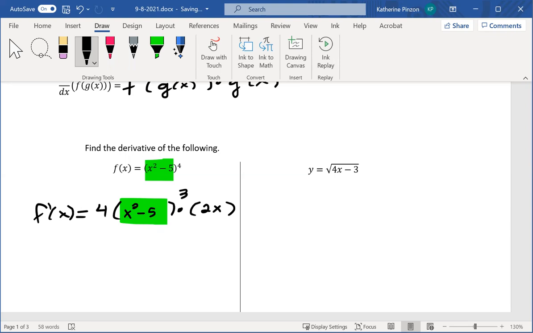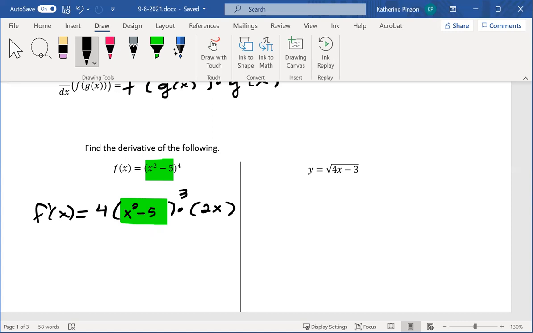So notice on your first pass that the inside function doesn't change, it stays the same. So we're never taking two derivatives at a time. We're doing one and then we're doing the next. Okay, if you had to talk about this guy, what would you say the inside function is and what's the outside function?